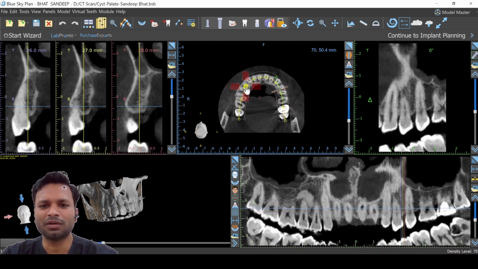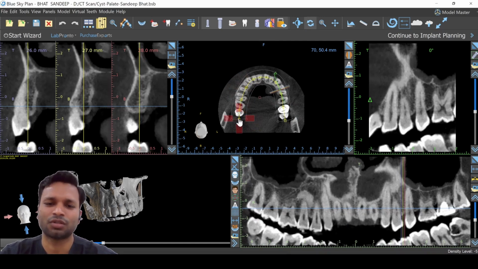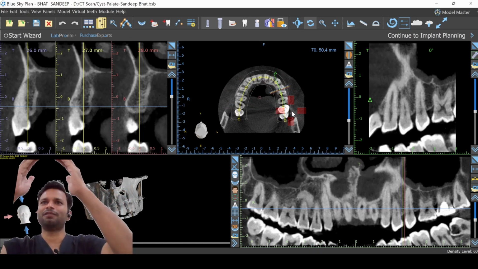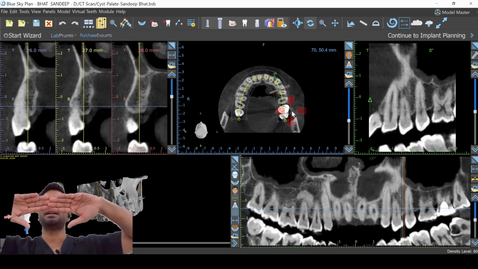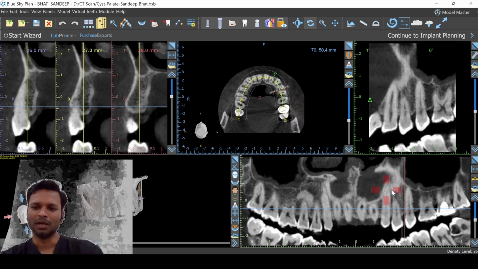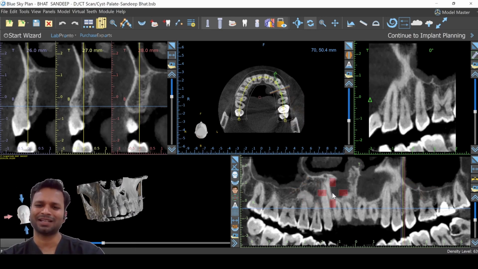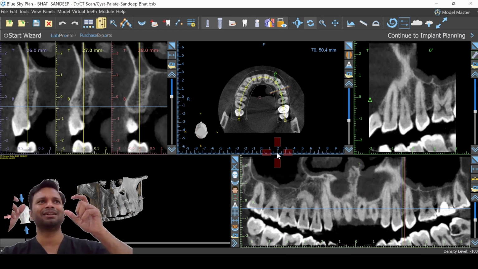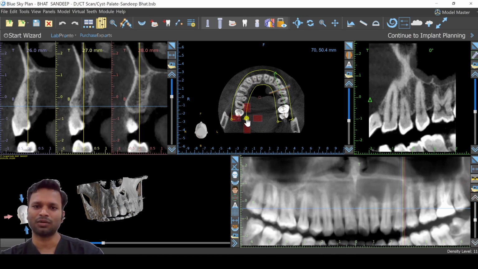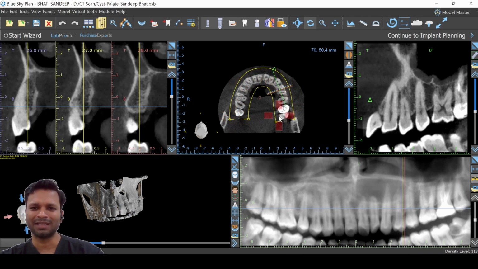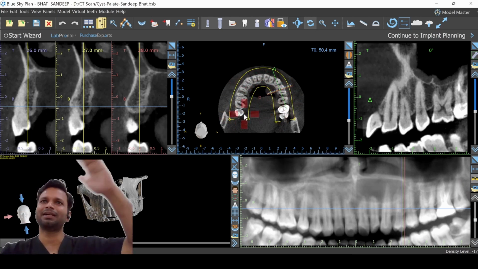What's happening here is, I am telling the software that I have drawn the arc on this line. So whatever area is on this arc, just take that and flatten it. You just take this yellow line, whatever is visible on that yellow line, flatten it and show it as a panoramic view. Now this is not a true panorama because this is a very thin slice, around 0.5 mm. So if I want to make it like a normal OPG, I can decide that not only that thin line, whatever area is visible in this yellow box, take that, flatten it and overlap each other.